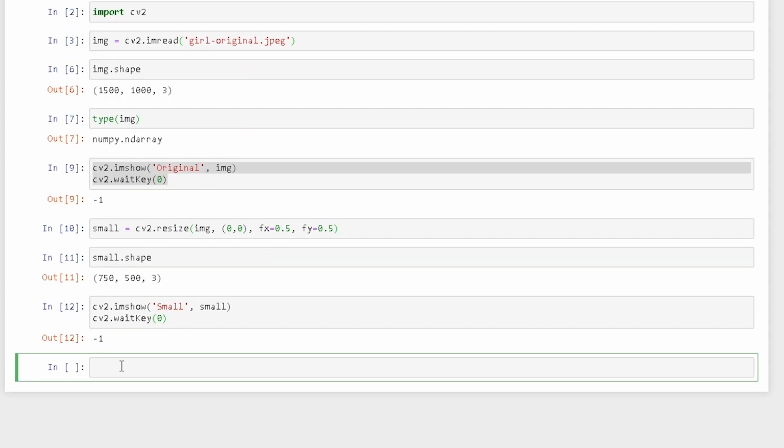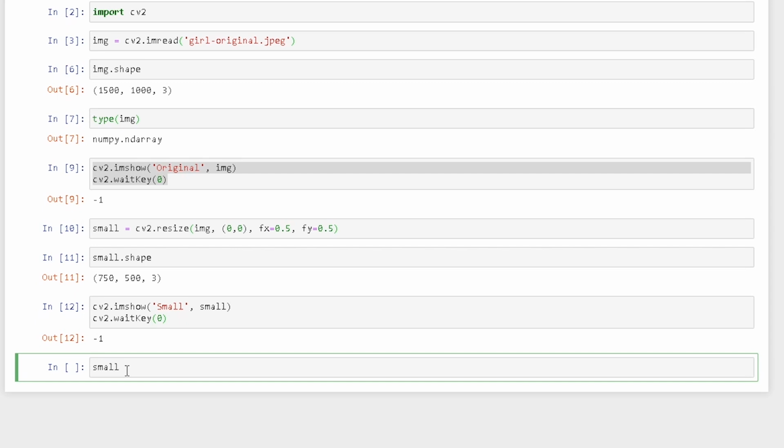Perfect. So now how do we access values and why would we want to? So a lot of AI programs or masking or things like that, object detection, we're looking for specific values in either a similar color or something like that. So we want to know how we can break down an image. We can do that pretty simply with a NumPy array. So I'm going to continue working with the small image. You could work with the original, it doesn't matter. The small is just more manageable.